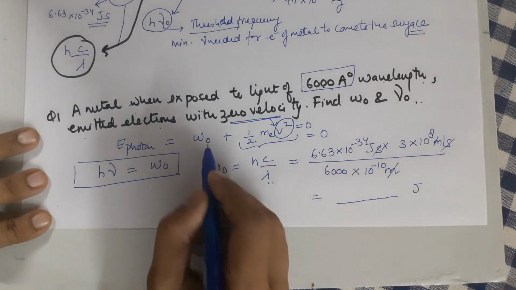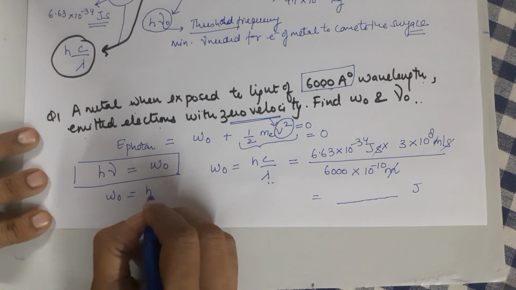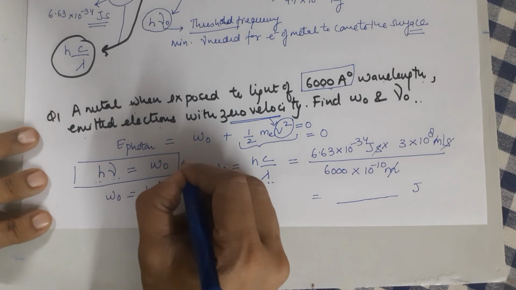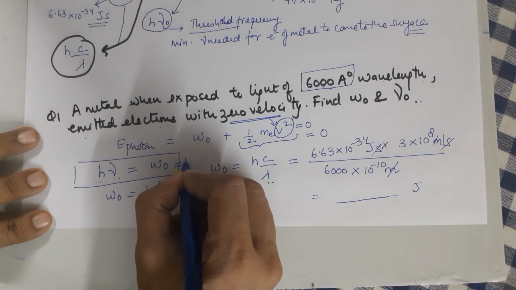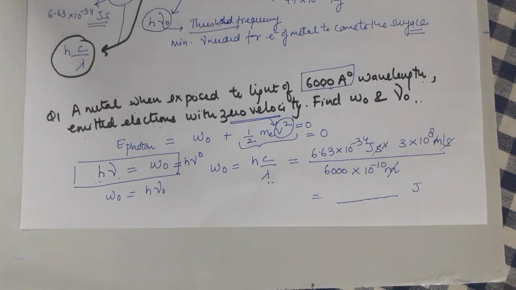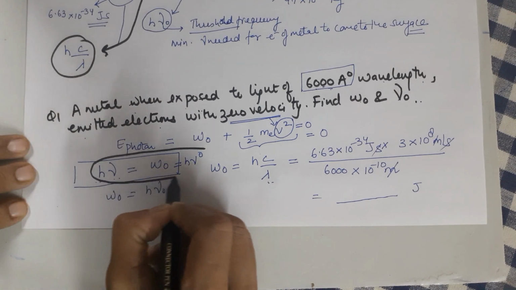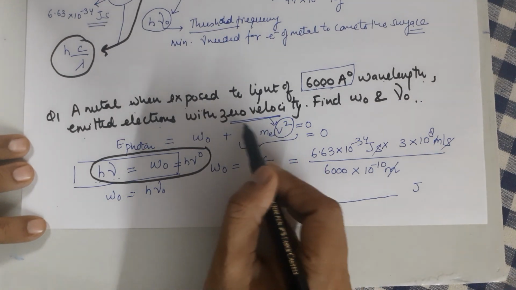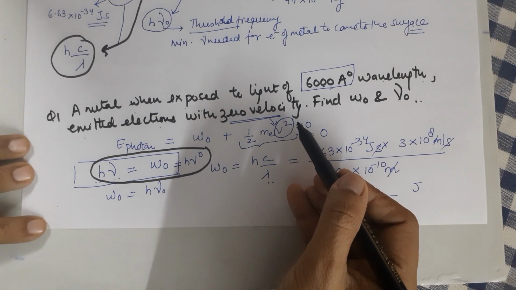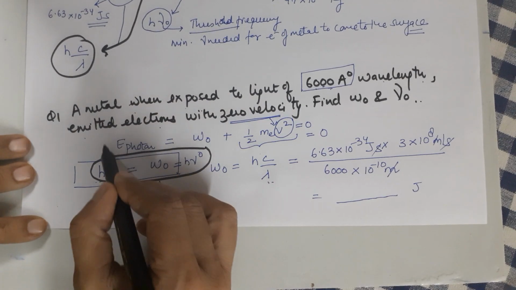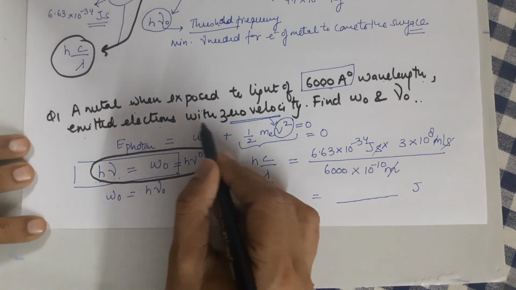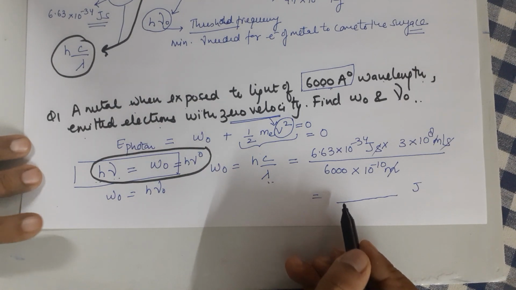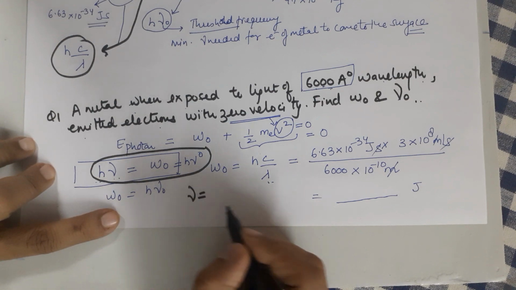Mind you, also the work function is equal to h nu naught, which means your energy of the photon is equal to work function, which is equal to h nu naught, which concludes that the frequency that you are going to calculate now is same as the threshold frequency, because the electron had a zero kinetic energy. The frequency that comes from the photon here, the same is the threshold frequency. So once you get the wavelength, you can calculate the frequency of the light.